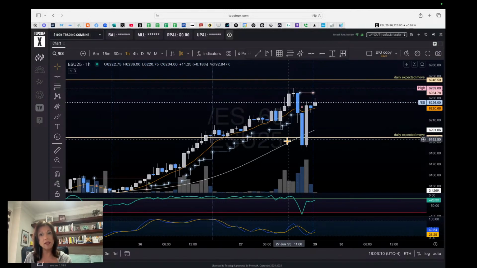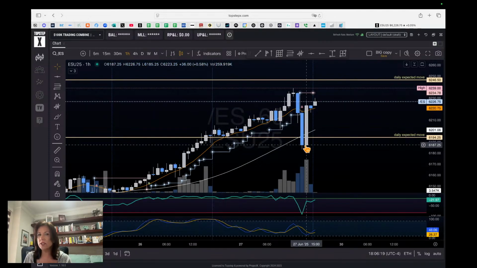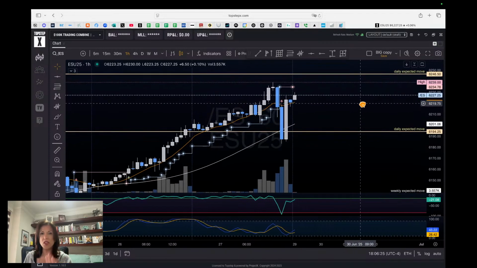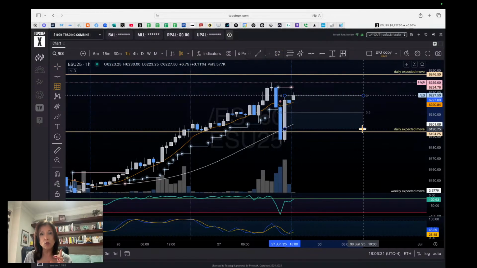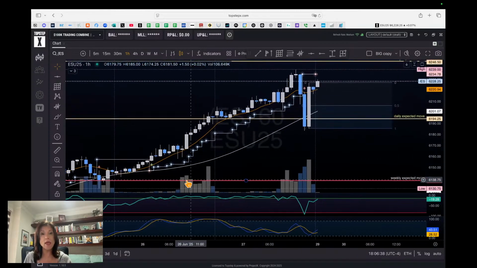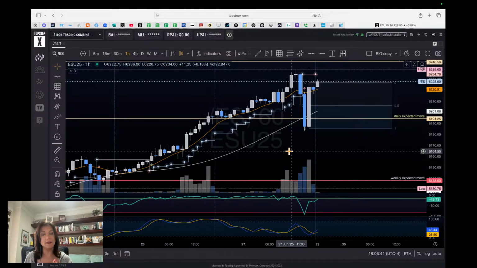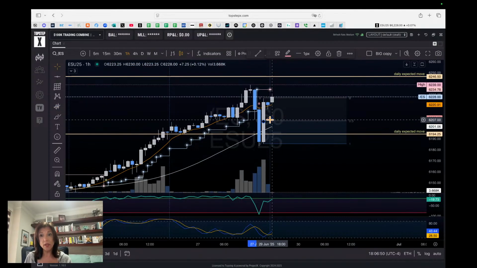Now, here's the thing. If that 30 simple moving average is up and your 8 is up, all the traders are doing is hunting for support. It's still very bullish. So what do we like to do? Two things I like to do when I'm setting up. One, I like to draw a box around the highest volume candlestick of the prior day. Notice we've had 2 days of buying, right? And then another big candlestick of buying. Then I like to put an anchored VWAP on it. And the anchored VWAP is here at 6,207.